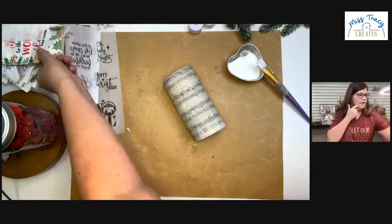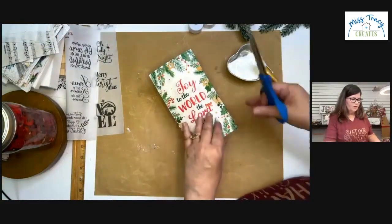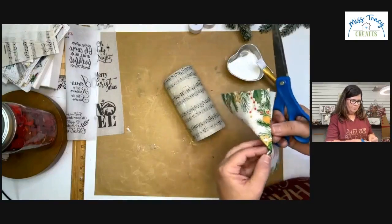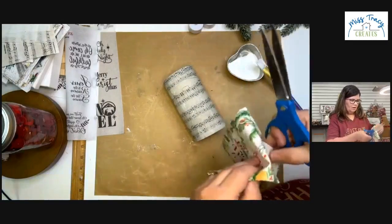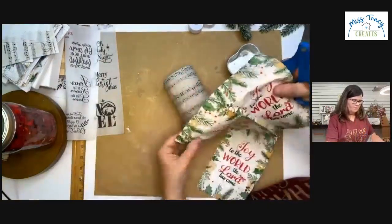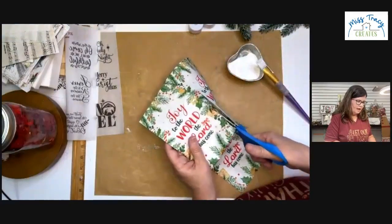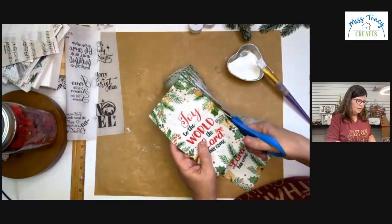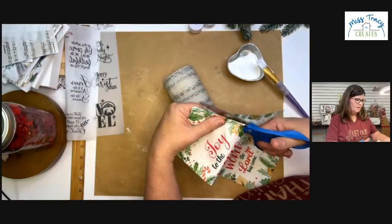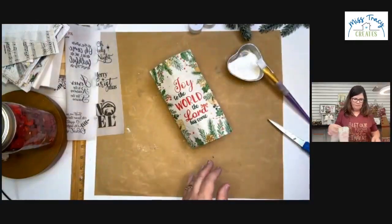Okay. So my thought was that I might put this pretty Joy to the World on this candle. So let me cut a piece of this off. This napkin is what we call a guest towel. So you'll have 6 images to play with. I used one of them on my Christmas mantle canvas, but I have plenty here to play with.